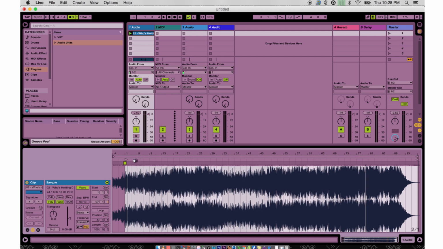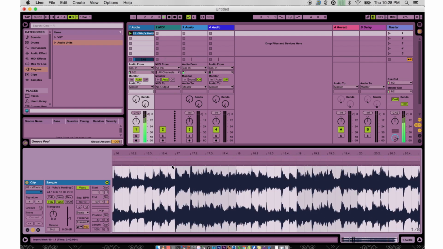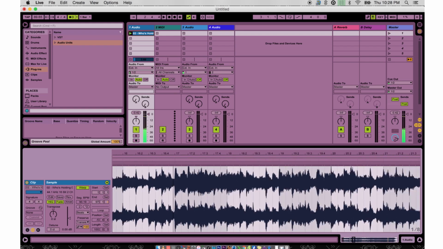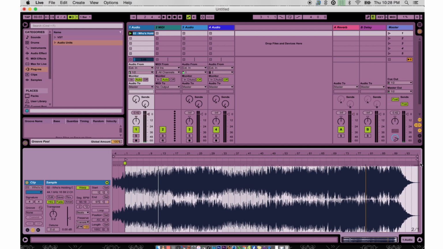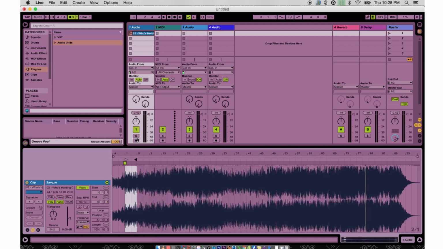So now what I want to do after that is check if everything is in tempo or fits to the metronome. So far so good. I'm not gonna sample the whole song anyway. Probably just the intro. Maybe.